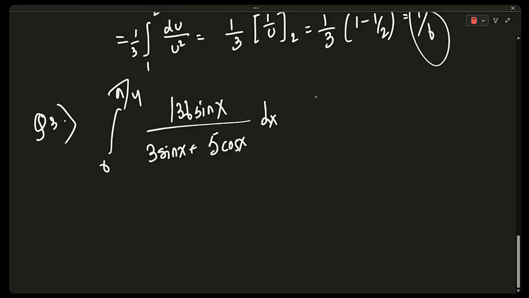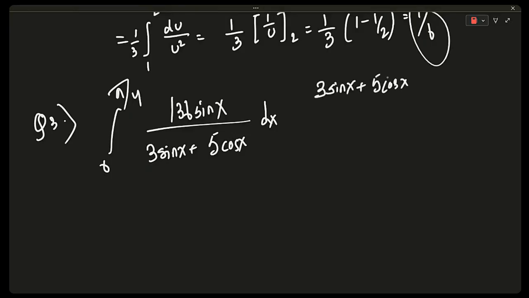So I understood what you're trying to say. Your goal is to convert this 3 sin x plus 5 cos x into a singular expression of sine or cos, correct? Yes, sir. Rather than forcing things here, by considering 3 sin x plus 4 cos x, which is a very good choice, but here it is 5 cos x. You don't need the degrees for it, because 3 sin x plus 5 cos x can also be written in the same way.